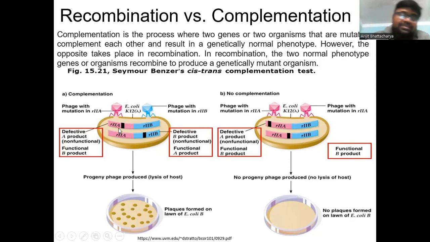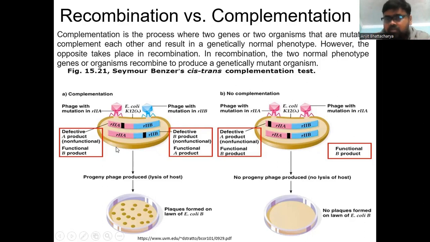So these are cis mutants. But if the mutants are distant enough that they are located in two distinct loci or two distinct genes, we would call them trans. Now, what is the implication? If you have two genomes where the two mutations are located in two independent genes, and you are co-infecting bacteria with those, then the deficiency of this mutant for the R2A gene and the deficiency of this mutant for the R2B gene will be complemented vice versa. So R2A's deficiency will be complemented by this phage, and R2B's deficiency here will be complemented by the pink one.